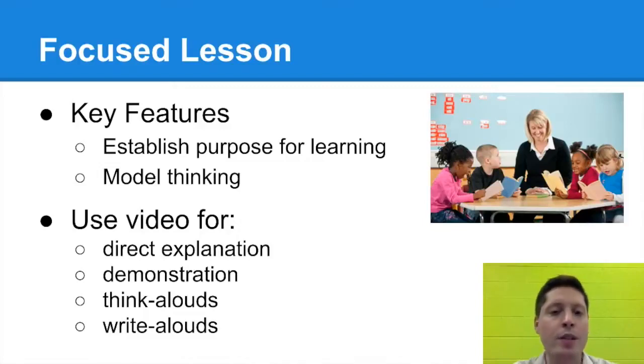And there's different ways that you can deliver that direct instruction to students. And so there's 4 examples here. There's the direct explanation, demonstration, think alouds, and write alouds. So those are just 4 different examples here. And what we've done is we've actually included video examples of these different ways to do a focused lesson through flipped instruction. So if you go back to the Google Doc, you'll see that there's the 4 different examples here, and they're all linking to a video that you can watch to see an example of what it looks like with flipped instruction to do a demonstration or to do a think aloud.